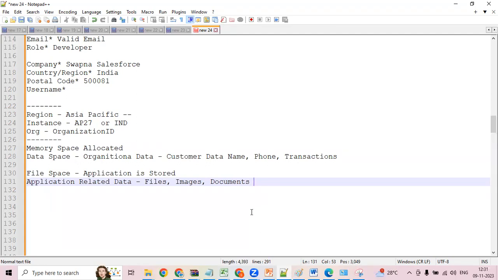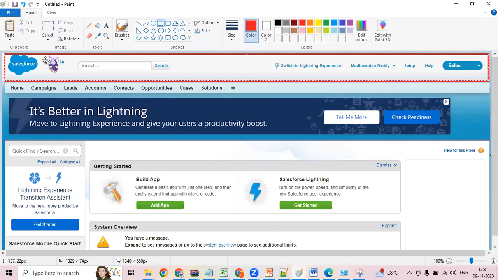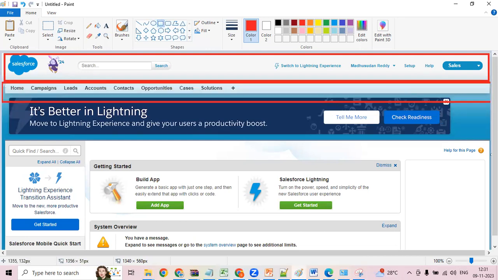So there, files, images, documents are stored. In this, we have the top part. This is 1. And we have the second part. This is 2. This is another part.